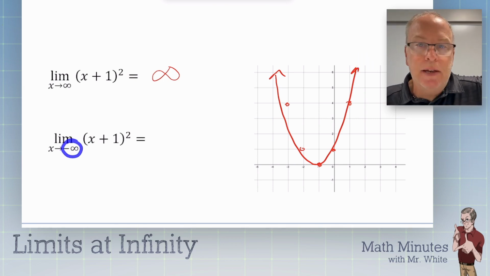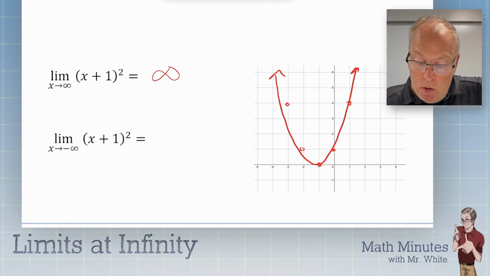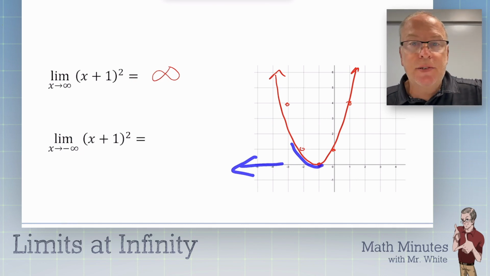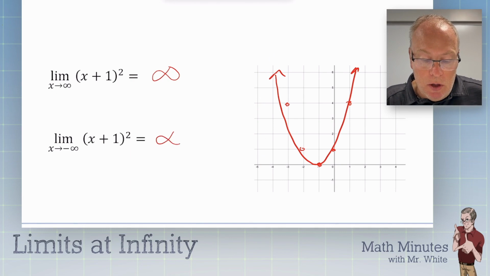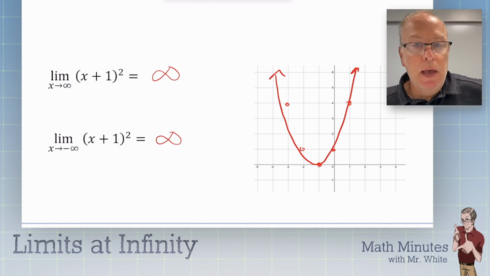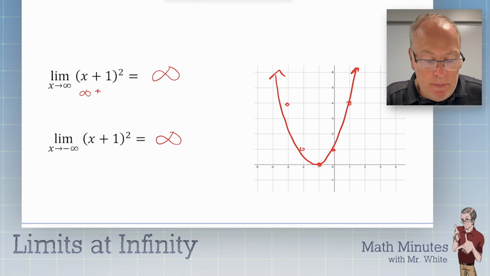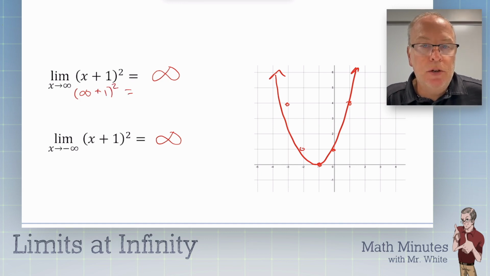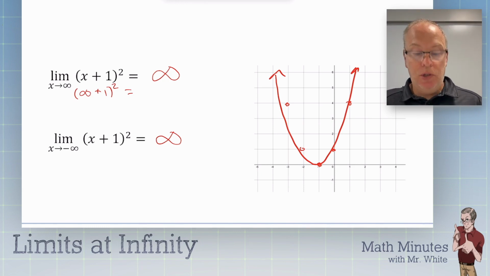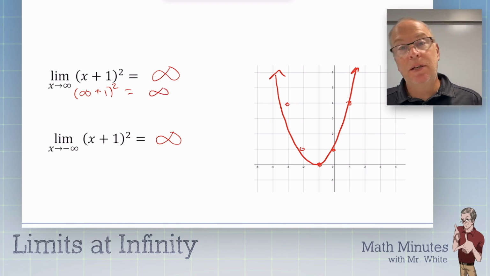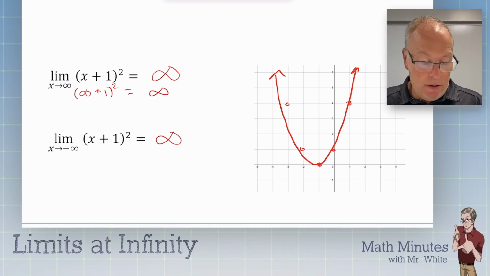What about on the left side? Is it going to negative infinity? No. If you travel this way on the x-axis and start putting bigger and bigger negatives in, it just gets higher and higher. So the answer over here is also infinity. Okay? And you can think about the numbers. Infinity plus 1 squared. If you substituted in, remember earlier in this unit, we talked about how you just substitute numbers in. What if you plug in a bazillion? What do you get? A bazillion squared is a big number. It's infinity. And same thing with negative. If you square a negative, you get a positive.